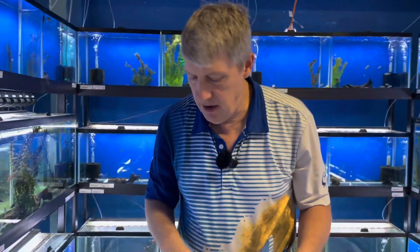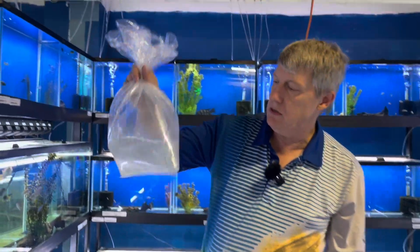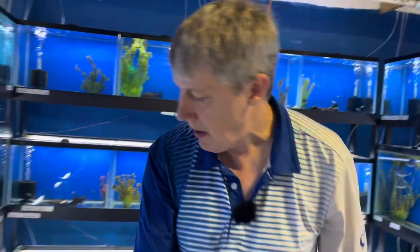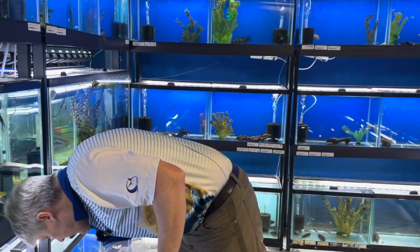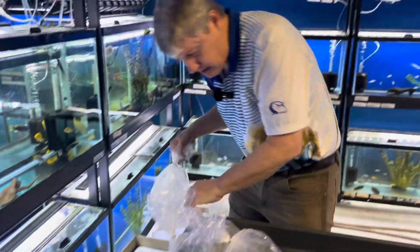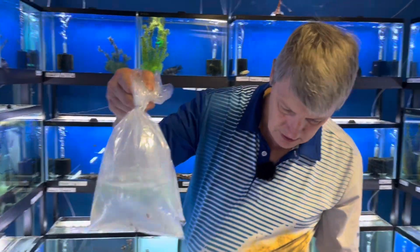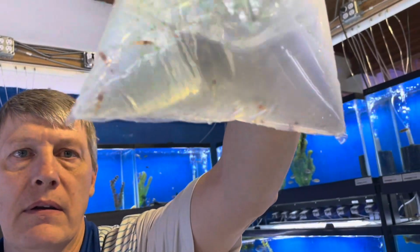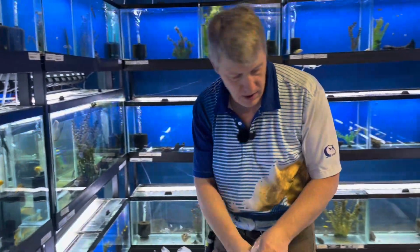Caridina davidi, red cherries, oranges, red rillies, they're all the same type. Different type of shrimp, actually in the Caridina family, believe it or not. These are just your regular old ghost shrimp. And let's see, who else do we got here? I already did red rilly. Let's see, red crystals, how'd they do? Yeah, they look good. Nice batch of red crystal shrimp, which are Caridina. And then some green jade shrimp this week. Restock on those guys. And that's it for that order.